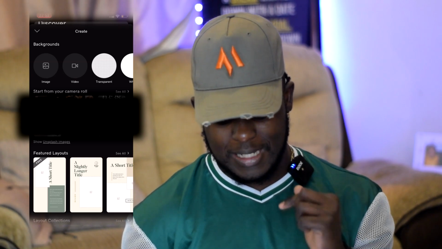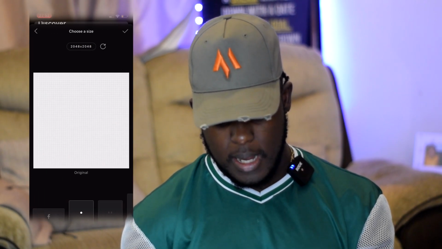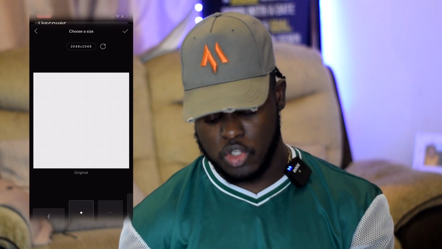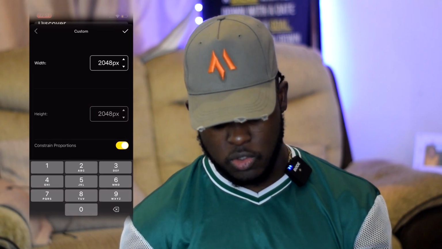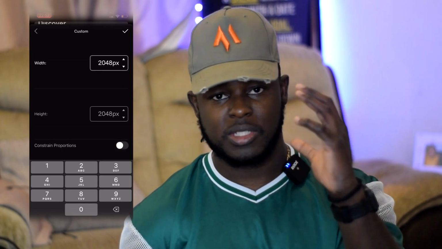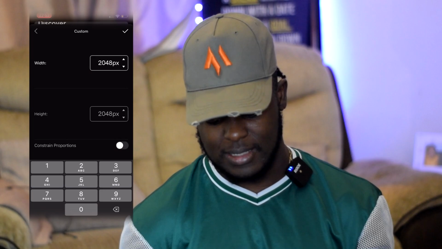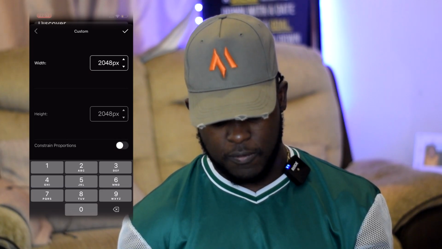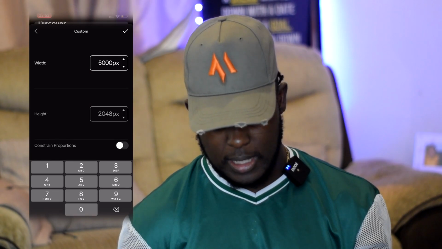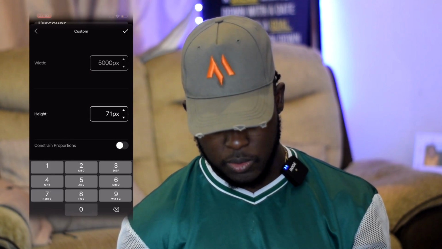From this point, you can literally click transparent. And after clicking transparent, you can then choose the dimensions you want to work with. You want to make sure that the constrained proportions are turned off. Otherwise, it will just keep the width and the length exactly the same. And then once you do that, for the width, you want to put 5,000 and the height you want 7,100.